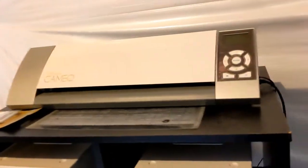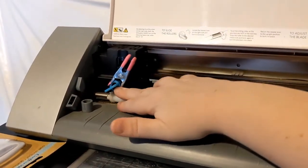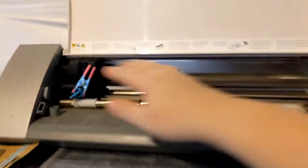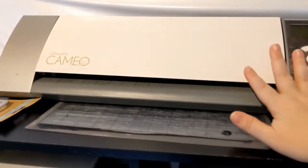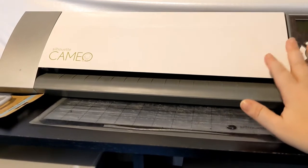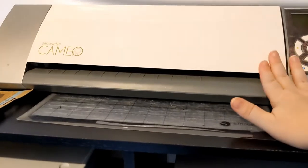Okay, moving on. Over here I've got this little stand thing, and I've got my Cameo on it, which is currently jerry-rigged because this piece is broken. So in order to keep the knife from moving up and staying up, I just put this little Dollar Tree clamp on it. It works just fine. My housemate did get me a new Cricut Explorer Air 2, I think, for Christmas. So the Cameo will be packed away lovingly and placed somewhere else.